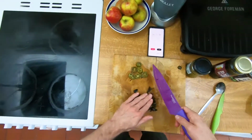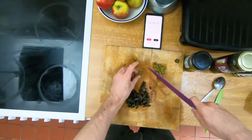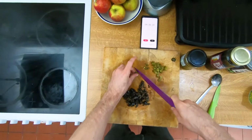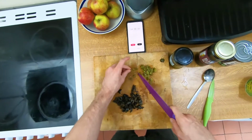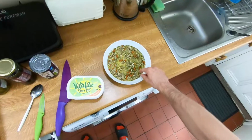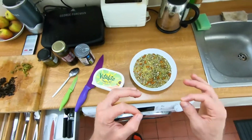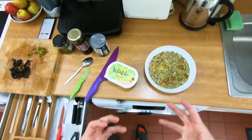And now let's chop up the jalapenos just into little chunks like that. Other things that you can add that are nice are sun-dried tomatoes. I love adding those in. You can add in some peanuts as well. At the same time you add in the nuts if you want them to get a little bit softer. Or you can add them at the end and they add some nice crunch.